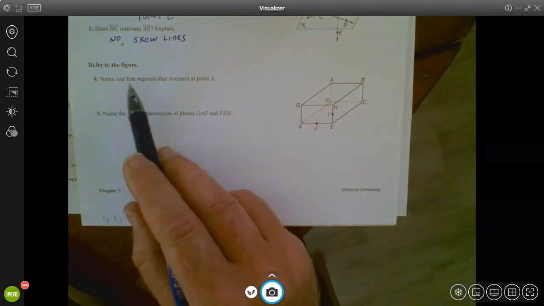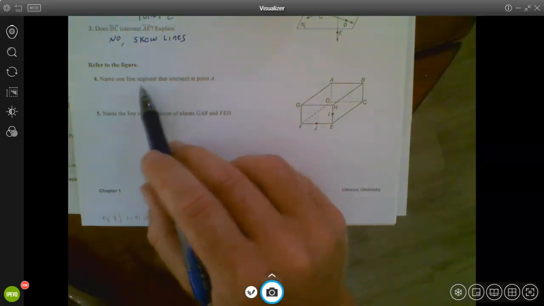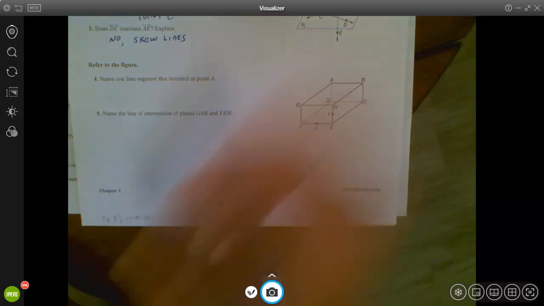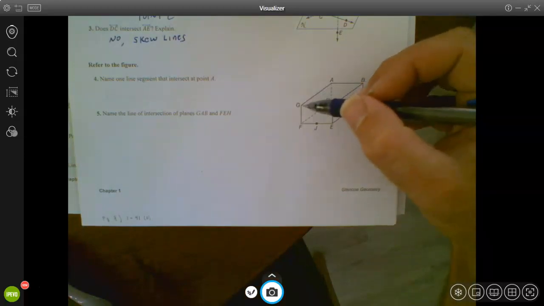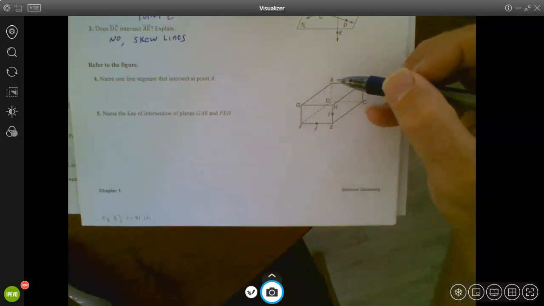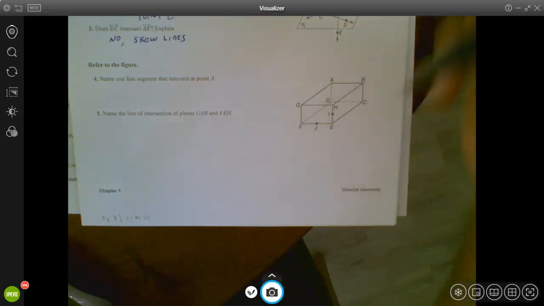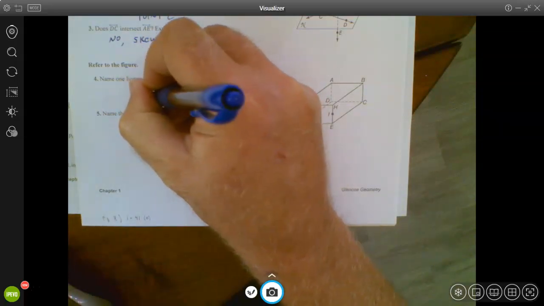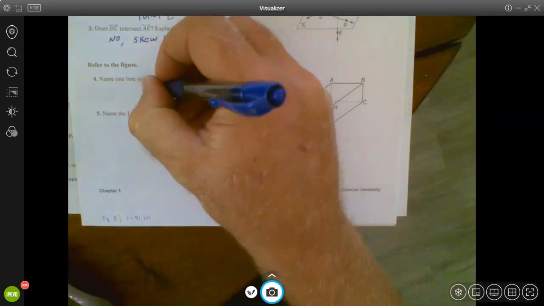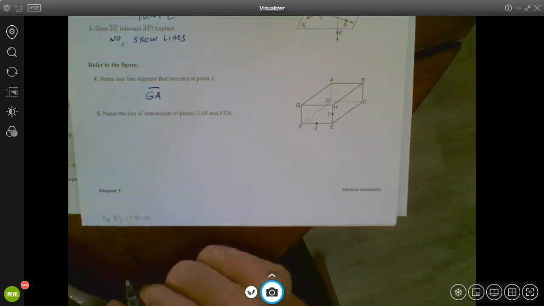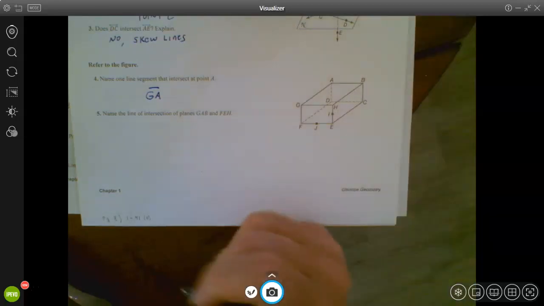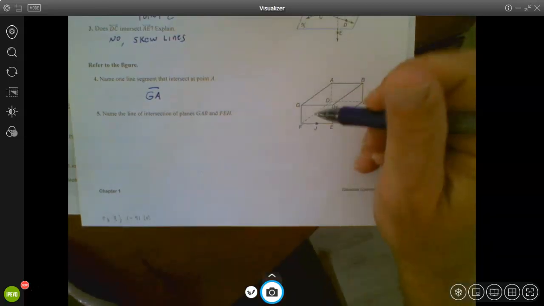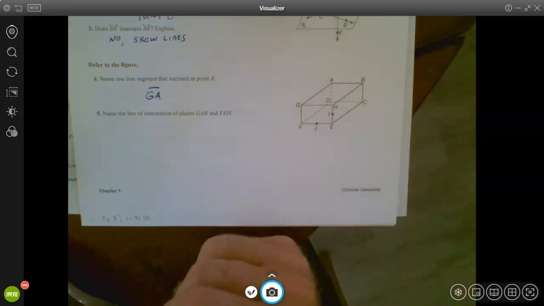It just says name one line segment. Why do they call it a segment? It's just instead of a line, right? Obviously, there's no arrows on the end of these, right? It's part of a line. Right, but there's no arrows, which means it doesn't go on forever, right? It's just a segment, right? It's like a part of a line. So let's just say GA for that one. So we're going to say GA, and if it's a segment, then we don't put the arrows on it, right? It's just a straight line, right? So we only put arrows if they put arrows. So if it's a line, we use the arrows. If it's a segment, then no arrows.